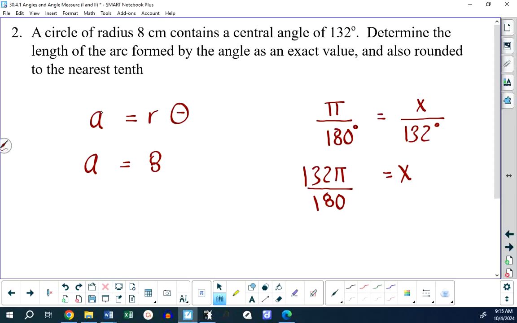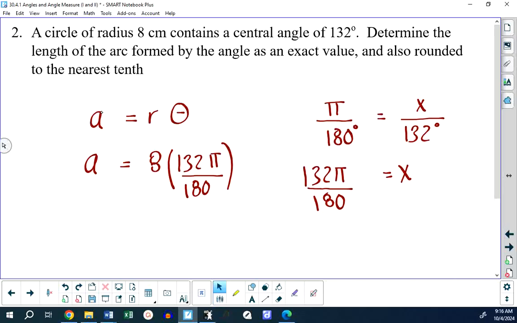You know, quite frankly, I don't care if you simplify 132 over 180 right now, because you're going to take that angle in radians and put it here. So you can simplify all of these rational pieces to our answer in one fell swoop on your calculator. You could tear it down and divide top and bottom by 4, divide top and bottom by whatever numbers, 5 maybe. 5 wouldn't work. But nobody cares about that at this level. We care about getting an answer here.